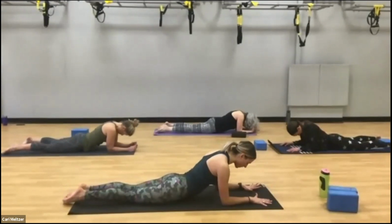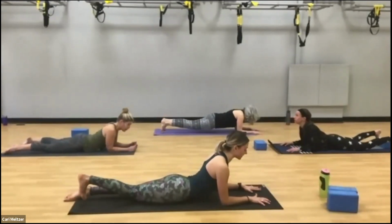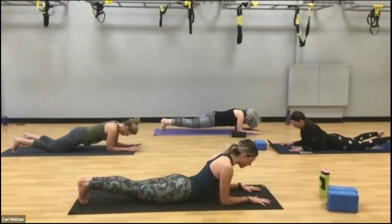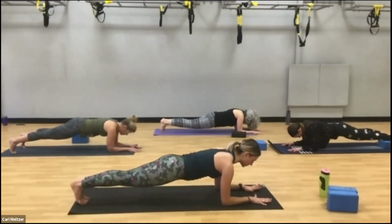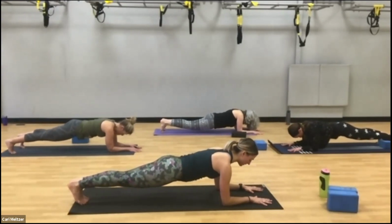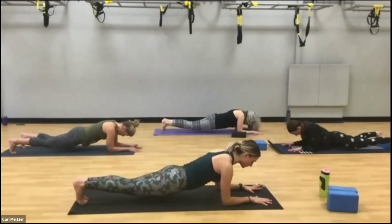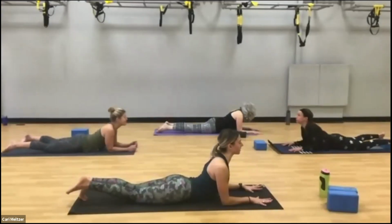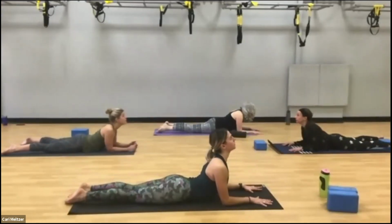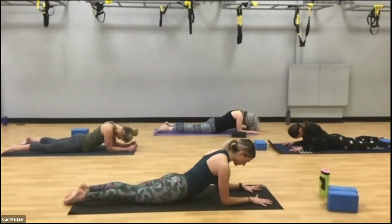Just one more time, coming back through that neutral spine. One more time, tucking toes under, lifting hips up, back into that plank pose. Spreading fingertips wide. That straight line from the crown of the head back to the heel, taking one more deep inhale in. On your exhale, lowering hips down. That was the last time, rolling shoulder blades back, coming back up into that cow pose. Exhale, tucking chin in towards the chest, back towards that cat.